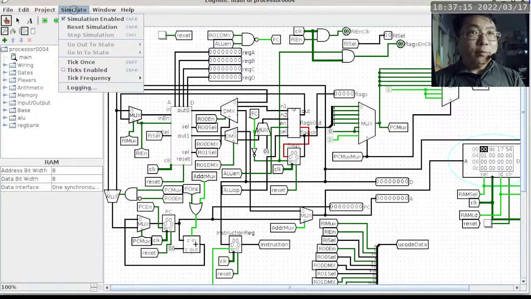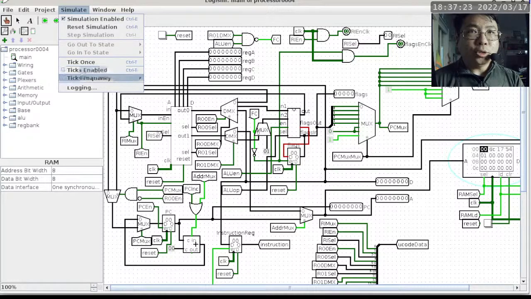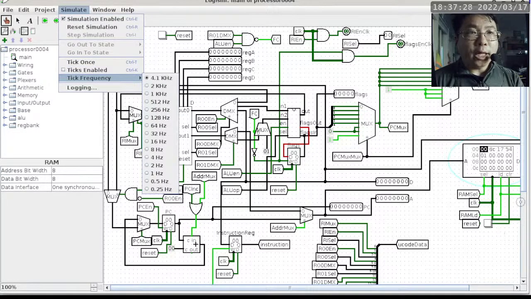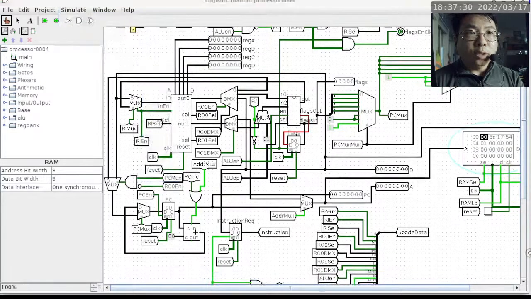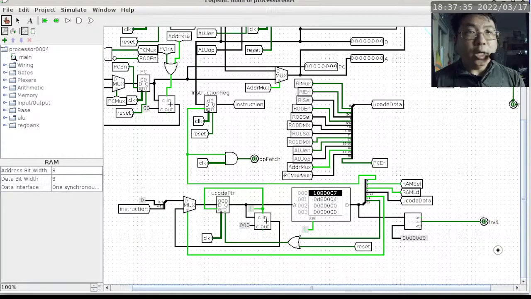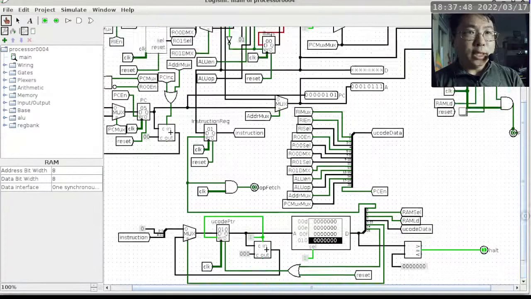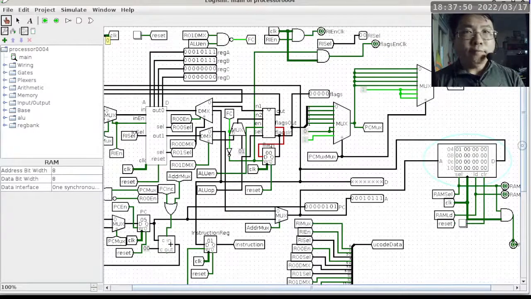Alrighty, so I think we got enough discussion to get this whole thing started. We can either type Control K on the keyboard, or we can just go ahead and use this menu item here to enable ticks. So I'm going to type Control K, because I want to take a look at the Halt pin here and see when it turns into a 1. So here on the keyboard, I'm typing Control K, and it's doing it almost instantaneously, because this program is really small.